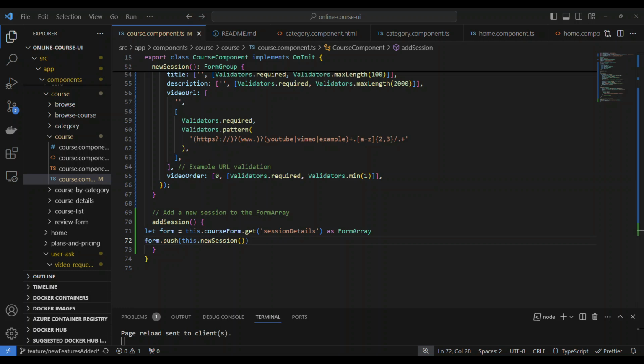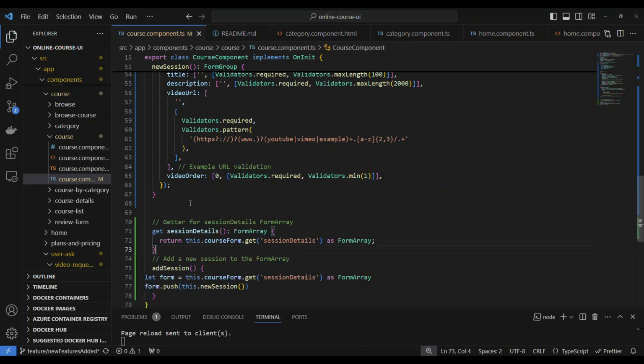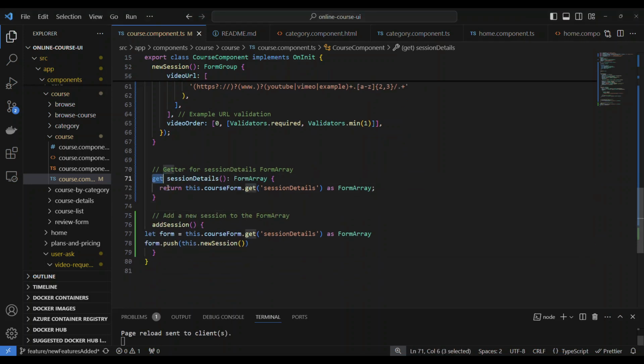Instead, we can refactor this to a property. That is called a setter property or getter property. So I'm going to create a get property named session details, which means we are going to do exactly what we're doing here. We're going to get the existing instance of this property by calling this method.